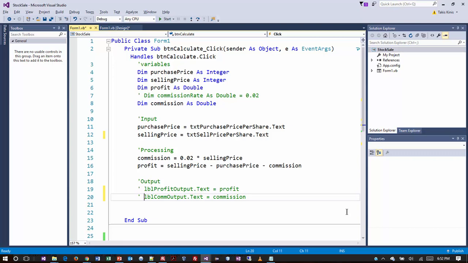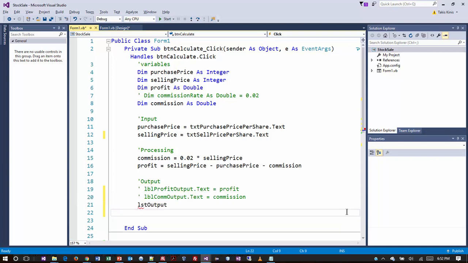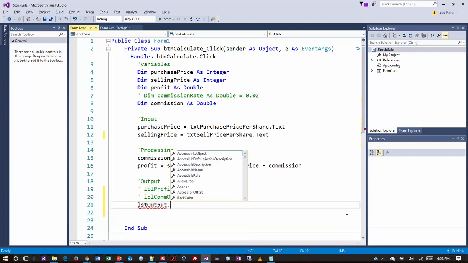Well, it's actually not a bad idea to put the list box output in there right away, because it's not that hard to do. And the way that you put stuff into a list box is like this. Like with the labels, you do begin by calling the object by name. So I'm just going to start typing ls, and see how it found it right away, lst output. So I'm going to let that be placed there. And then instead of outputting to the text property, remember the list box didn't have a text property? When we were looking at it in the properties box?